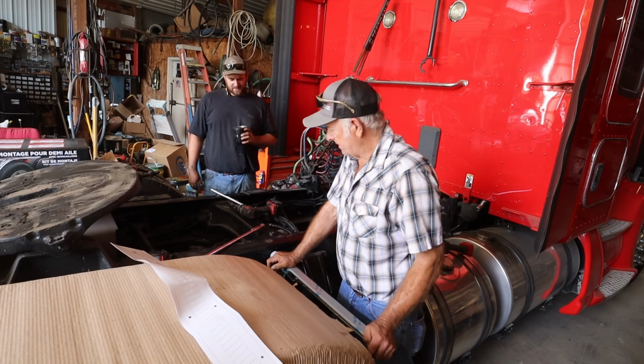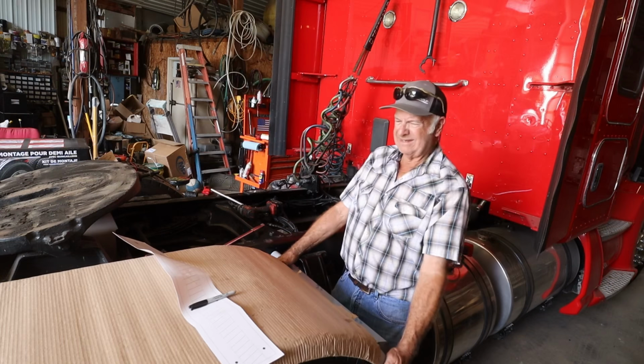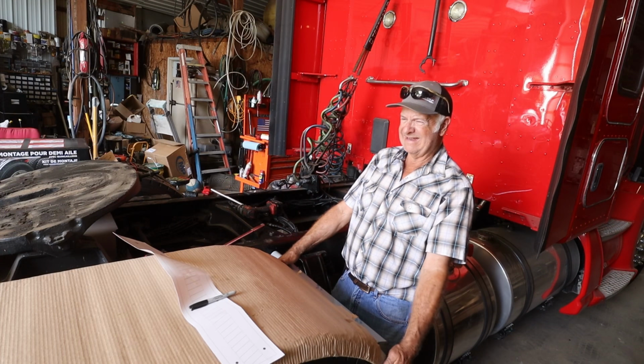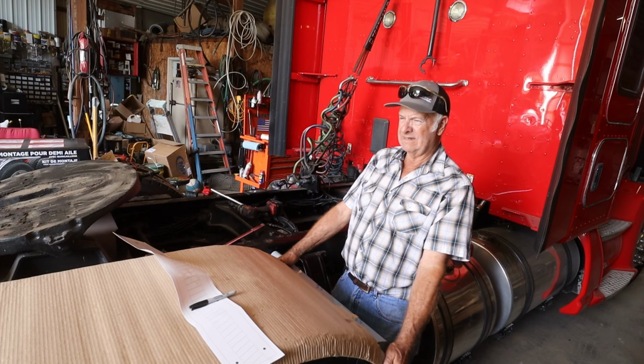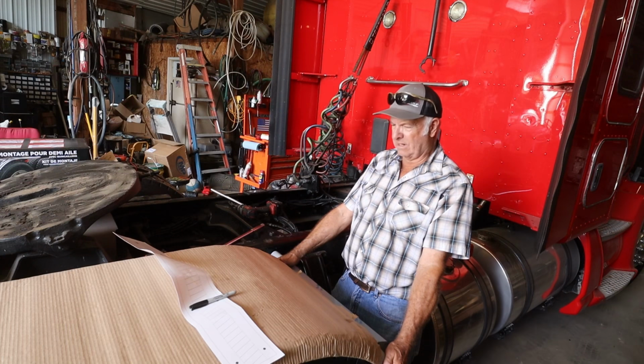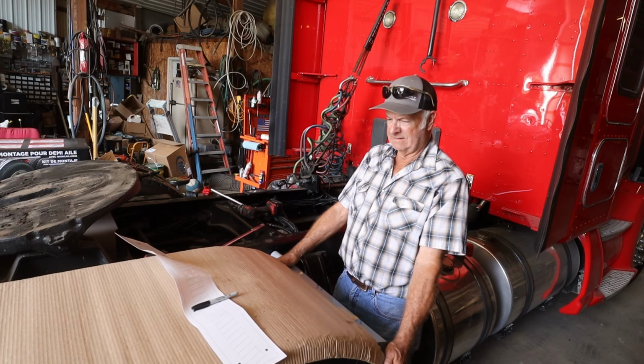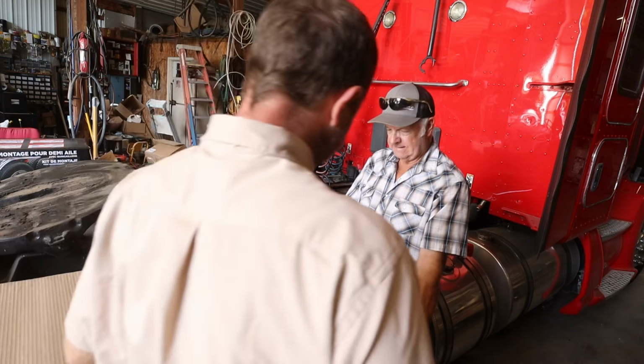Where'd the marker go? You just had it. It's straight, square, flat, good enough. I think you're lined up good enough to outside of okay. The wheel, but we're high. It looks like you need to drop the front end. Yes. Put a mark across there.